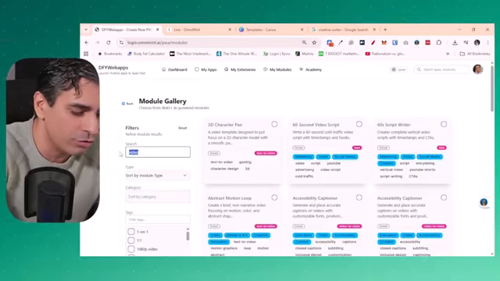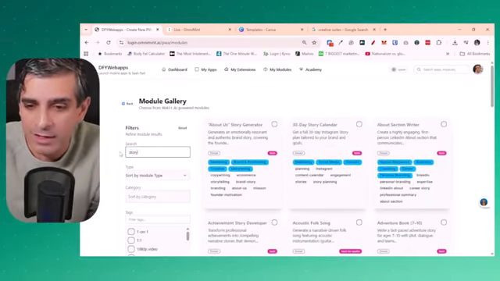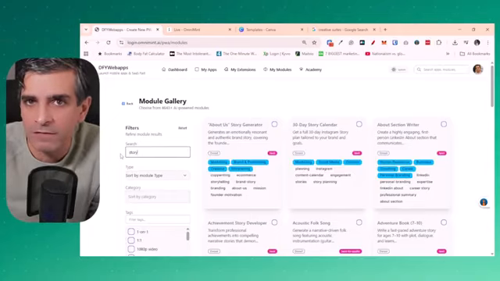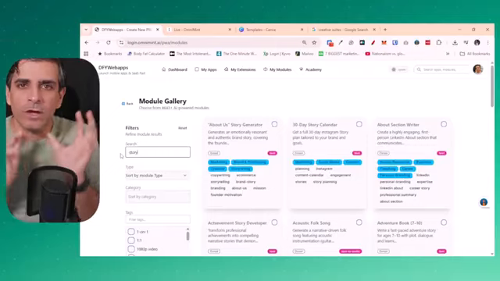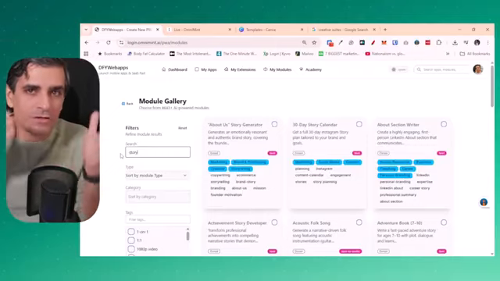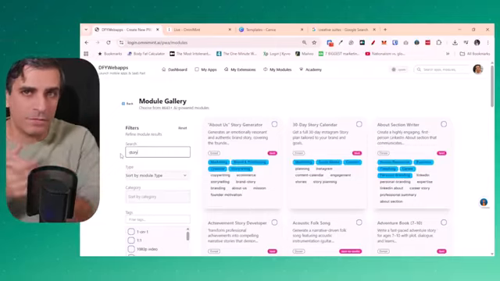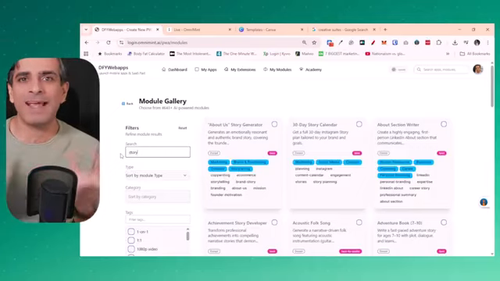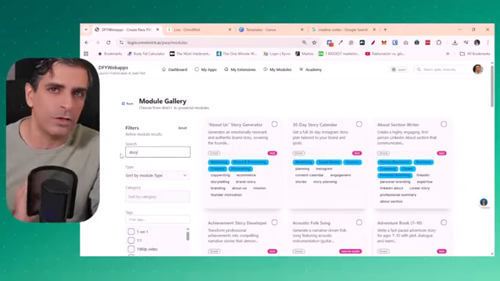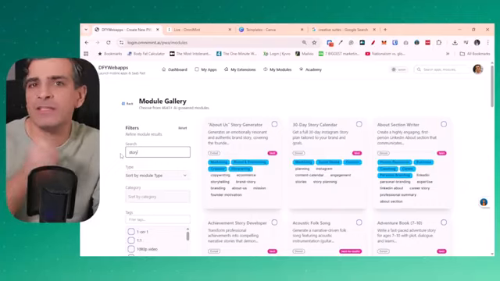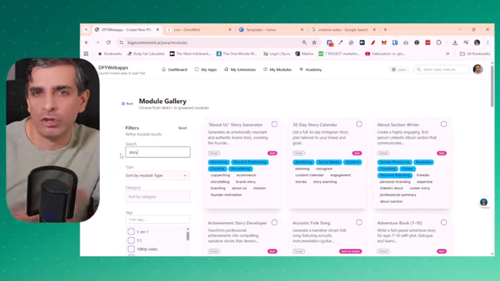You're going to find modules that relate to storytelling. There are many different kinds of modules available here, and you're able to package up one or more into a cohesive software that solves a specific problem for a specific user type. Essentially, what I'm telling you is that with OmniMint, you have the power to create any kind of software you want for anyone, as long as it solves their basic content creation needs.